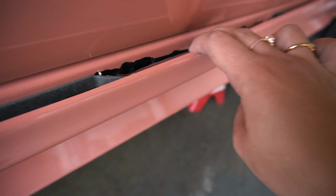So I hit it when I was leaving this one meet. We went through this really tight turn and hopped the little sidewalk. We all hit our wheels. My wheels are so curb rashed now. My side skirt took a hit. Not good. The 3M is officially all coming off. It took the wrap with it. It's just no bueno.